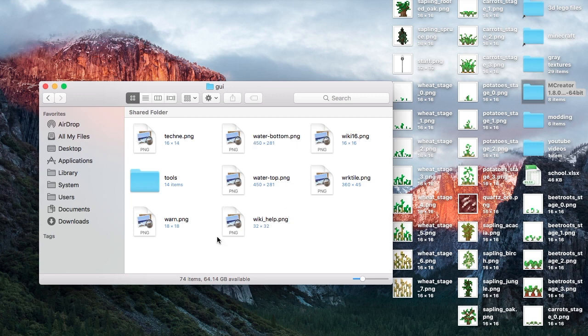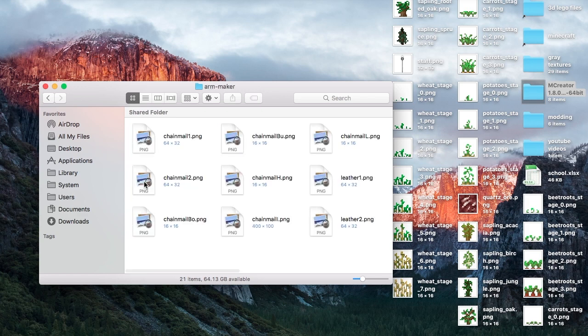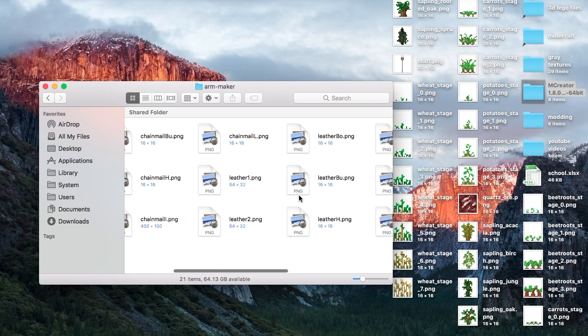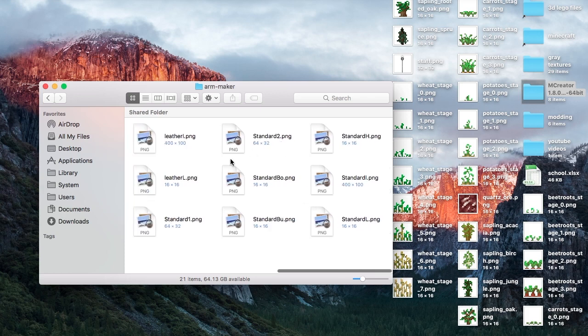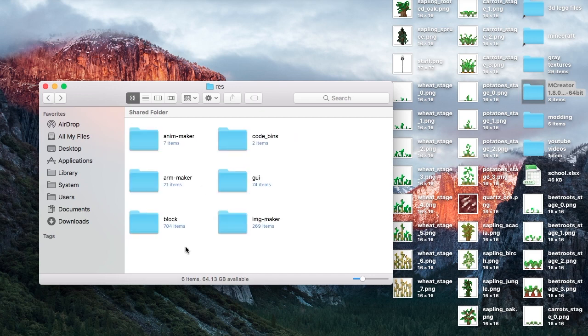Yeah, there's different things. Don't mess with that. The armor maker, I haven't figured out how to import into there yet. When I do, I will post another video showing how to do that.